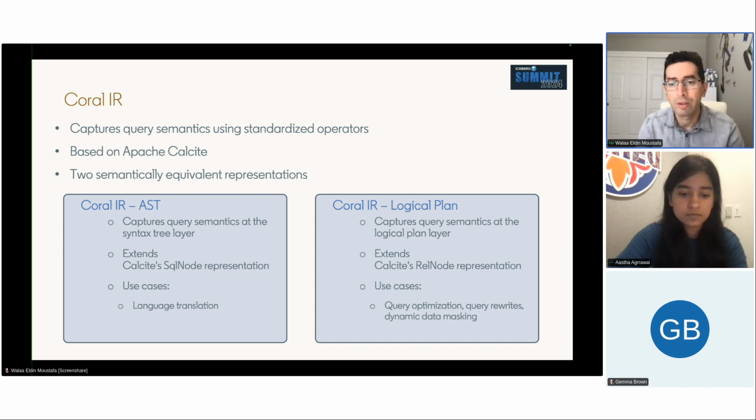And the other one is the logical plan representation, and that extends Calcite's RelNode classes. And typical use cases for that, as opposed to the abstract syntax tree representation, logical plans are typically used in query optimization or query rewrites, such as the use case with incremental rewrites and dynamic data masking.